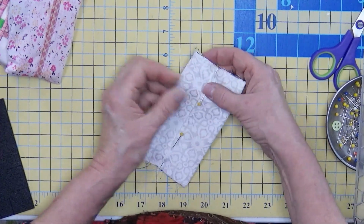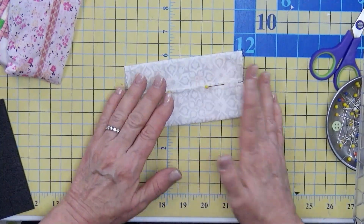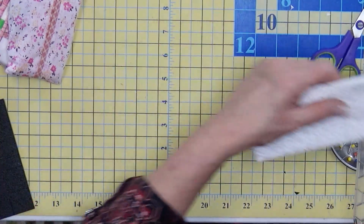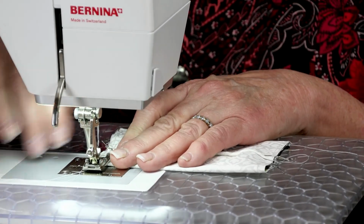All right, so this is where we're going to use either a serger or a straight stitch, and then a zigzag or pinking shears or whatever it is. We'll stitch this down, we'll stitch this down first. And again, you think about this is your raw edge that's going to be inside the tissue holder. All right, so we're going to stitch this down and we're almost done.